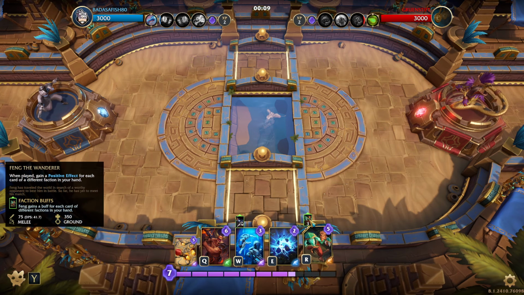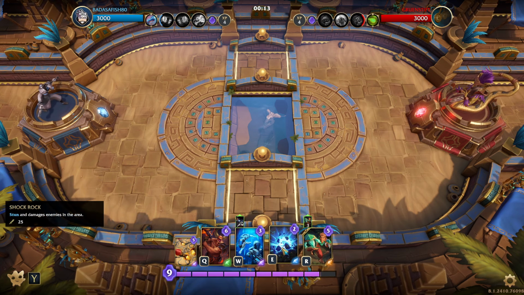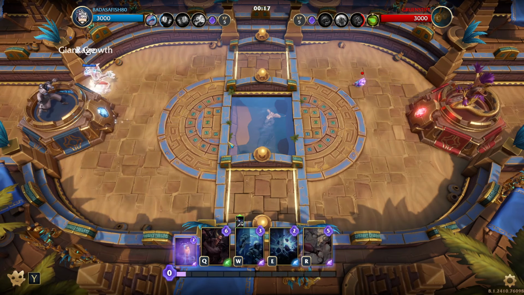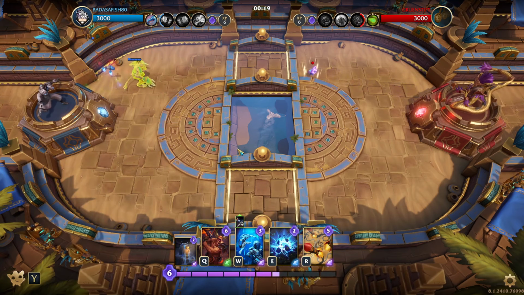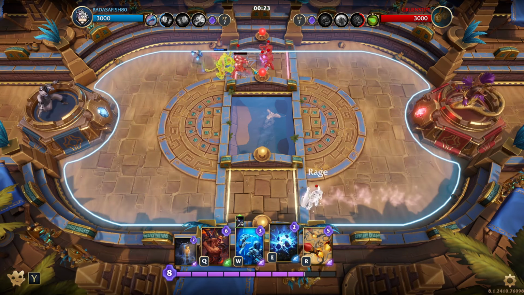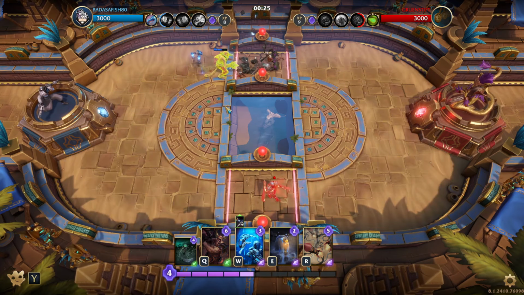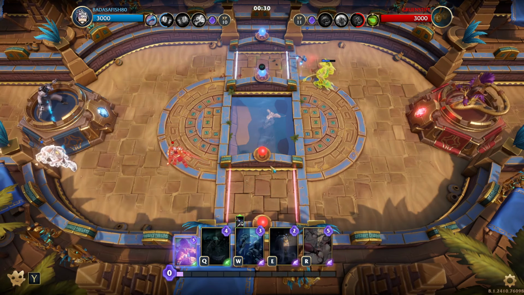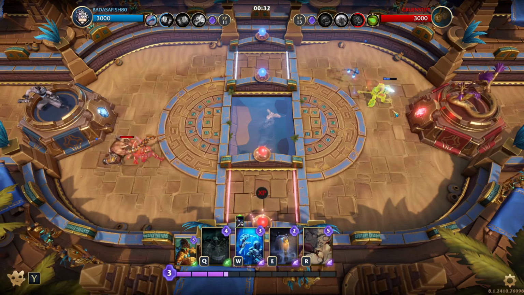Wish it told you which buffs he was getting. It's Giant Growth and Rage. So it's pretty good. He also gets a Nat as well. Just Shock Rock here just to help him. He was going to take quite a lot of damage there, so let's prevent that from happening.